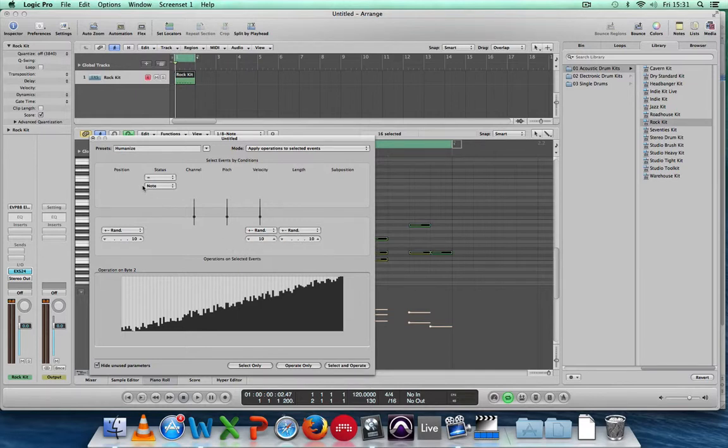What we are looking at here are the note positions as well as note velocities. This is 10 ticks. This is a measurement used in MIDI in terms of the distance. I'm going to leave it set to 10 ticks. I don't want to increase that anymore. It would probably start to sound a bit too unnatural. So by default this is set up quite nicely to humanize a drum beat.